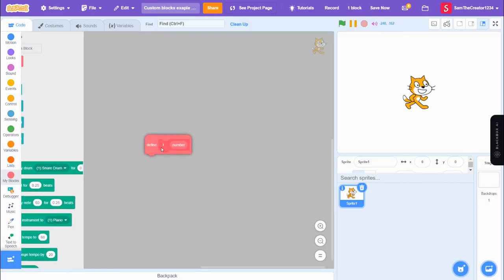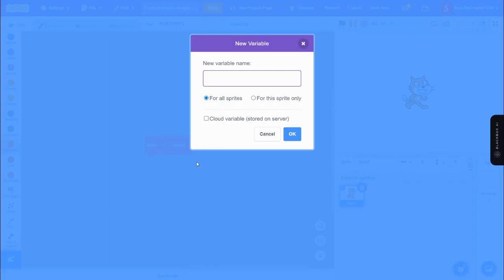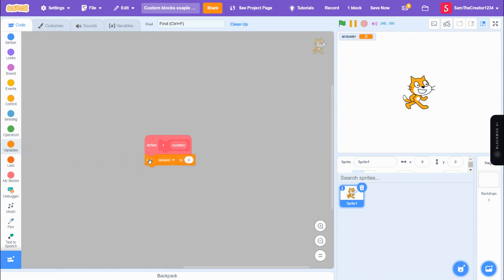So now we make our factorial block. Basically, we're going to get a variable and call it answer, and set answer to the number for the end.